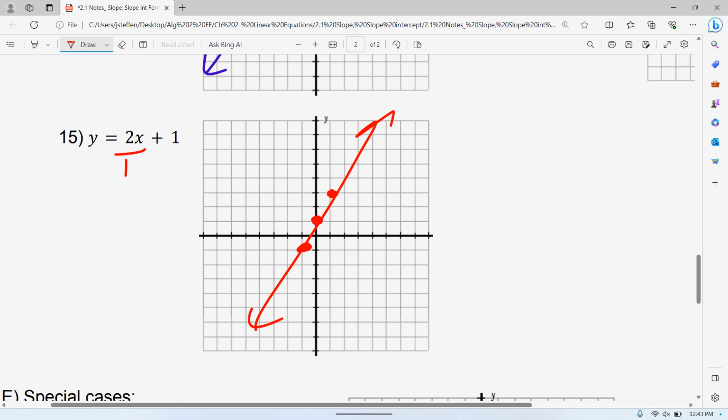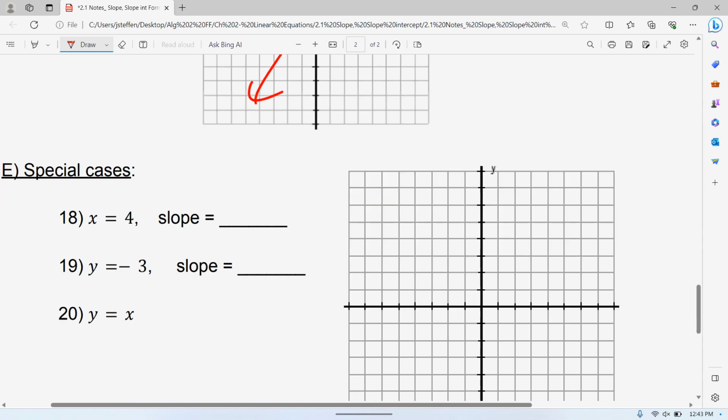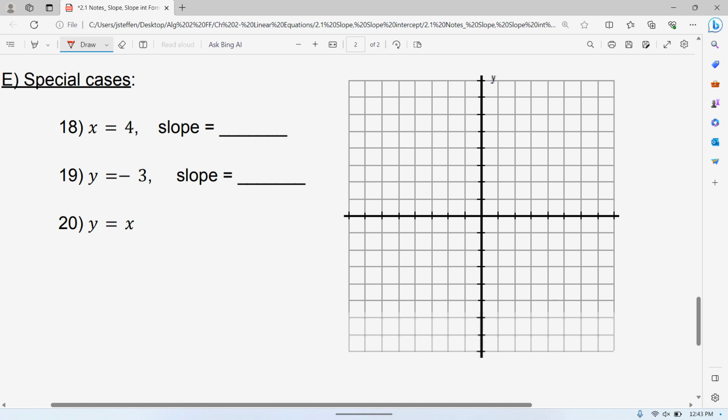Now, one of the things we did not get to in the Chapter 0 review are these special cases. So for these special cases, to give you a spoiler, it's a vertical line. Those are the special cases. So if you have x equals a number, notice you don't have any y's, it's just an x. So if you don't have one of your variables, you know it's going to be one of these special cases. Now we have to determine which one is which.